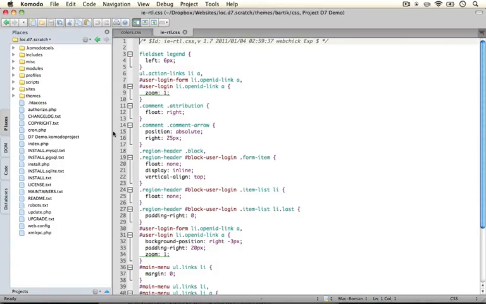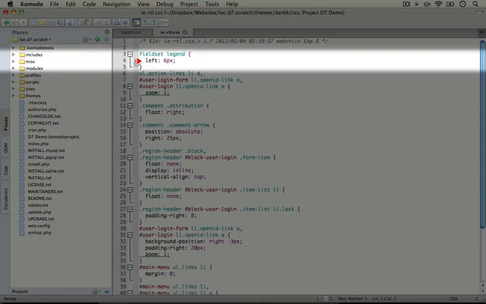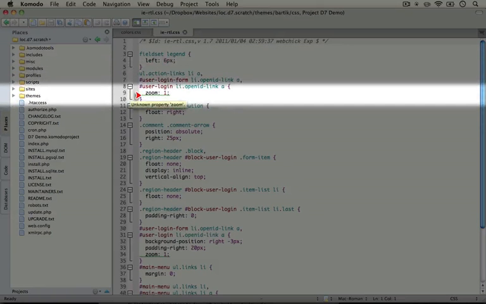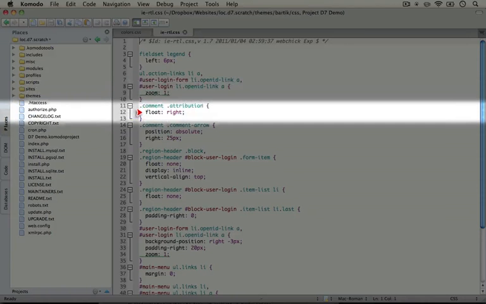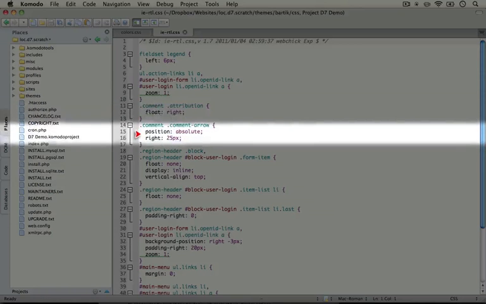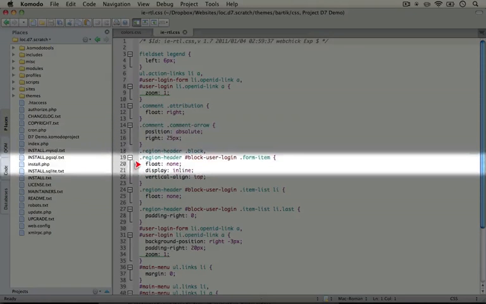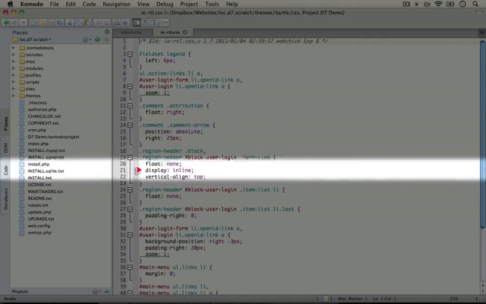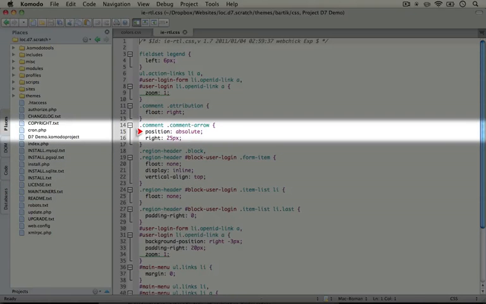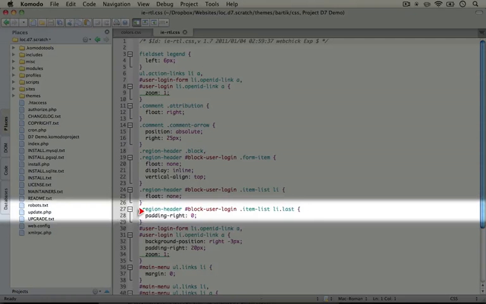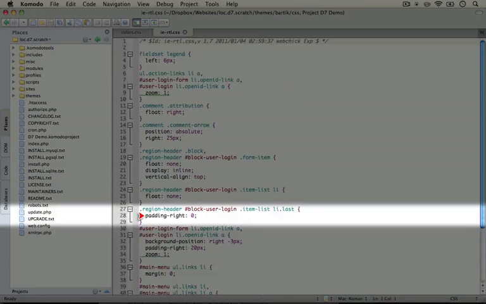Let's go ahead and open it up and take a look at the various properties that you'll find in here. So you see here we have some positioning, which is left. This is an absolutely positioned item, so it gives it a sense for how far left it should be. Zoom, which is probably a browser fix type thing. Floating, of course, we're going to float to a different side depending on right to left. Position, right, float, display, vertical align. All of these are very position-oriented properties. We don't see anything like colors or font sizes or things like that.